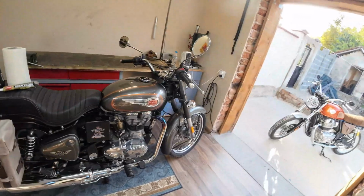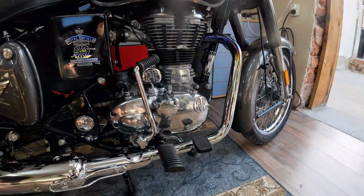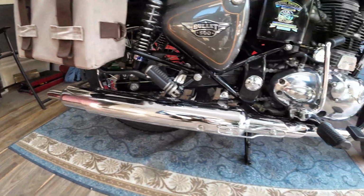Now a lot of you obviously see my bikes on the YouTube, and one of the questions I'm always getting asked is how do I keep my bikes so clean? Like one guy says you must spend literally hours and hours and hours just cleaning your bikes. Probably do actually. A bit obsessive I could be, I must admit, but there's a reason for it. That's my bullet. Now, it never ever looks any different to what you're seeing now.